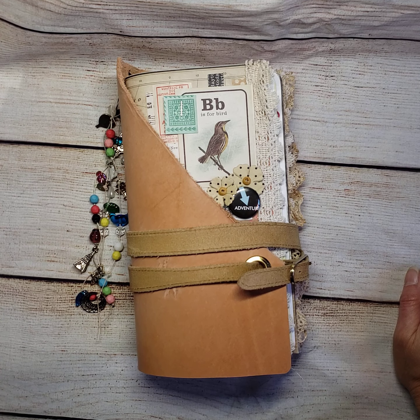This book, as well as a couple others I've done, I call my rough cut series because this is the end of the leather bolt. It still has the stamp numbers on it. It's very rough cut, as you can see. I did not cut it this way. This is how it came, and I just made it into a book instead of wasting the leather. It is a really stunning leather. It's very thick, very smooth.